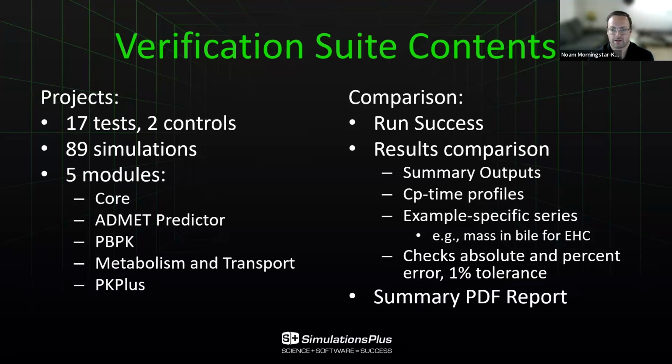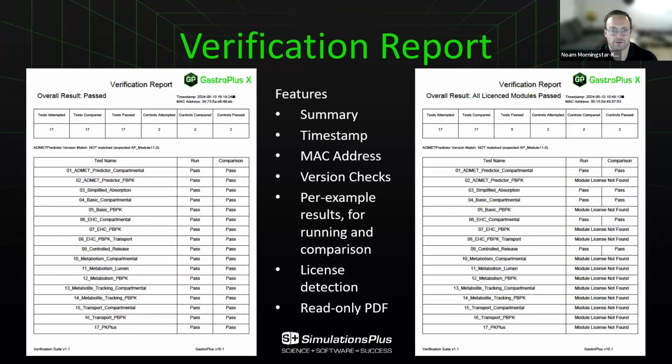And when all that is done, it puts out a summary PDF report, which will tell you whether or not the verification was a success. So if we look at some examples of those reports, this is the one-page PDF report that comes out. It's a read-only PDF report, but it does give you the option to print it out.